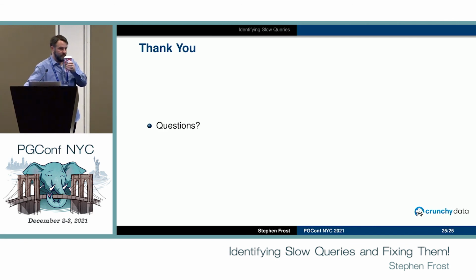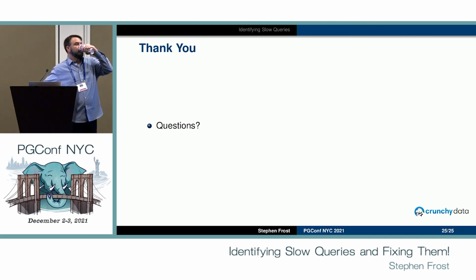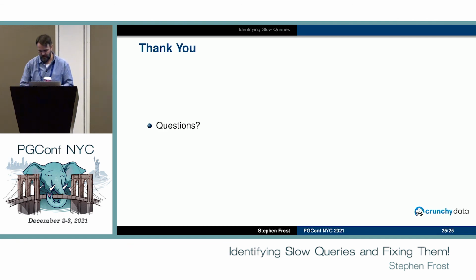Sorry, go ahead. No, that's what I was going to get to. pgBadger is really nice for retrospectives, right? You can go and look at what happened before. It would be really awesome if log statements, log locks, all of those things were output in a way that could be consumed, for example, by Prometheus, where you could get linear predictions. It says the rate of the average of this particular query has been going up over time, letting you know before your application crashes that it's going to happen, via PagerDuty or whatever. The way to do that analysis is with pg_stat_statements, and people already do that today, right? Use Prometheus to scrape pg_stat_statements.